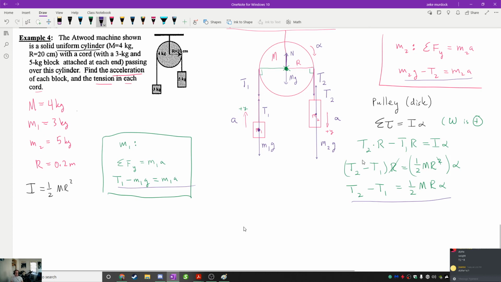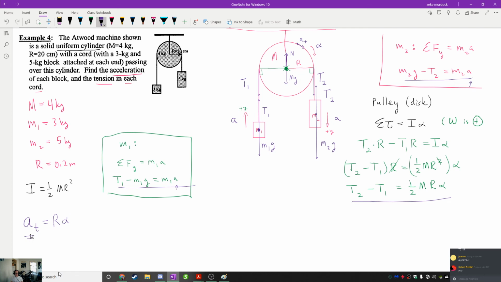Alpha is equal to A over R. That's right. So early on, we said that tangential acceleration was equal to R times alpha. So all we have to do is say, is the acceleration that we have for M1 here and here, are these tangential accelerations? And they are, right? Because if I tell you that this has an angular acceleration of alpha, that means that the tangential acceleration would be pointing kind of like this. But with the way that these ropes are attached, the acceleration of the rope is going to be the same as the tangential acceleration of a point on the disk.